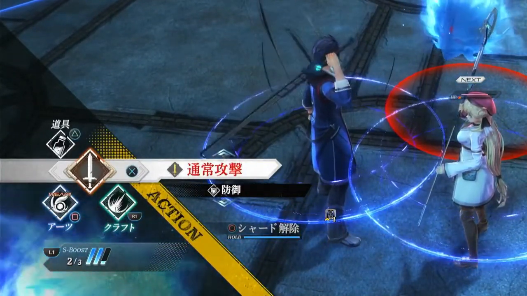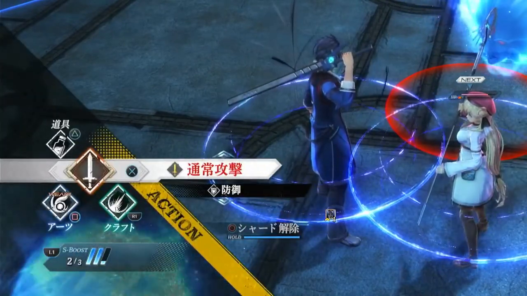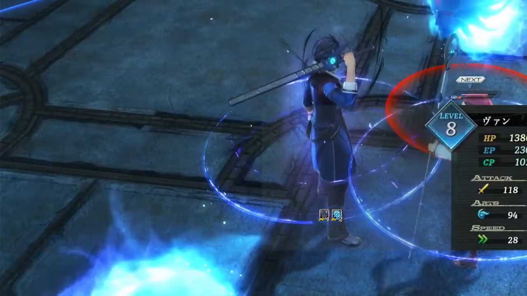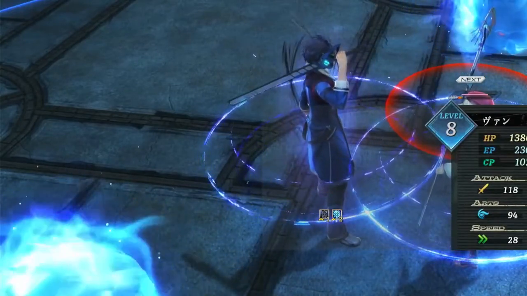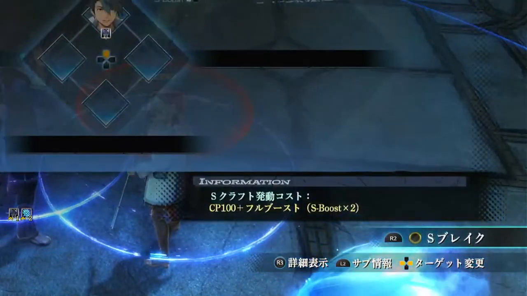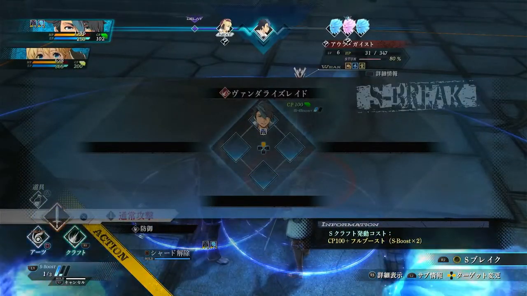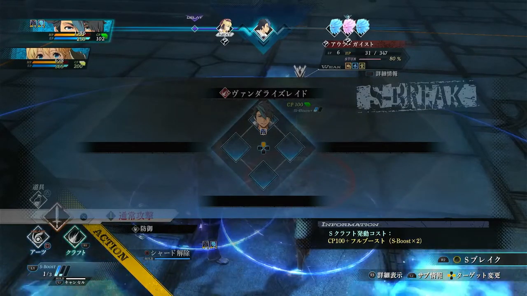Let's see, I press L1. L1 is the way for you to be in full boost mode. When I press L1, it will consume 1 gauge or 1 bar. And then I press L2 to see your holo core activation. You can see I am at 1 out of 2. But I cannot use my S-Break because I don't have enough S-Boost. I'm not in full boost mode.